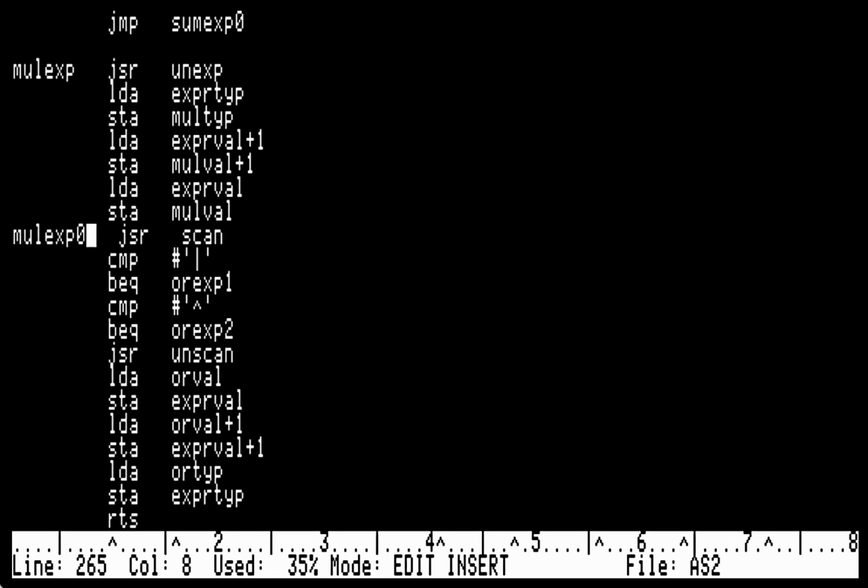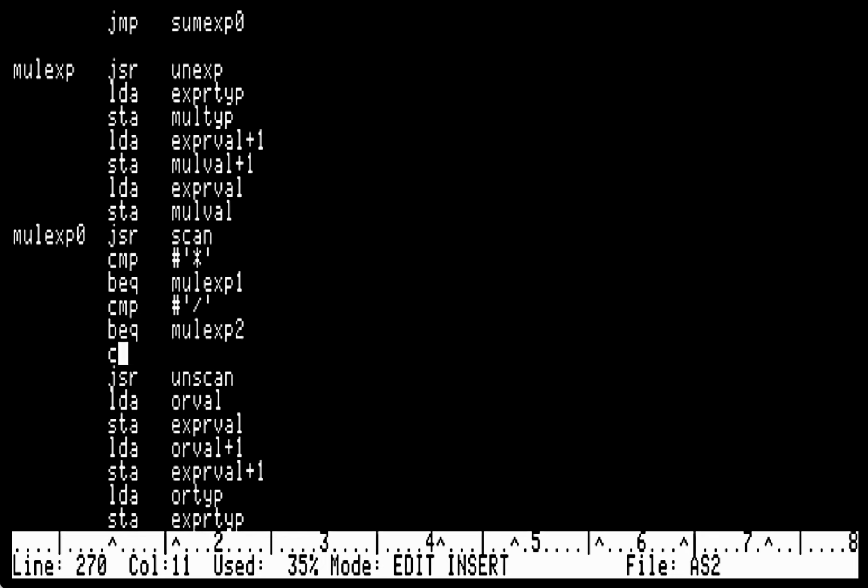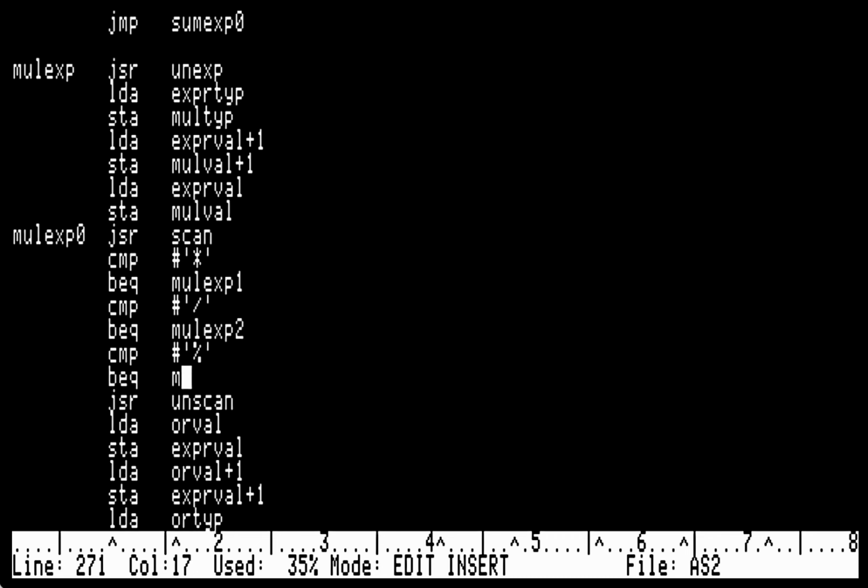All right, mul exp 0. Okay, so now here, like I said, there were only 2 possibilities for or operators and 2 possibilities for sum operators, but now we have 5 possibilities for this here. And mul exp 1, mul exp 2, mod. Mul exp 3, and what was it?